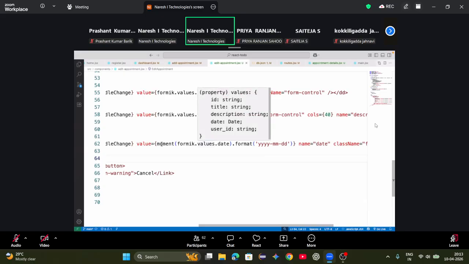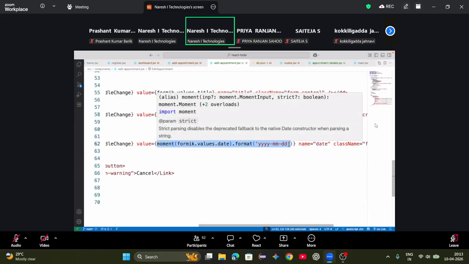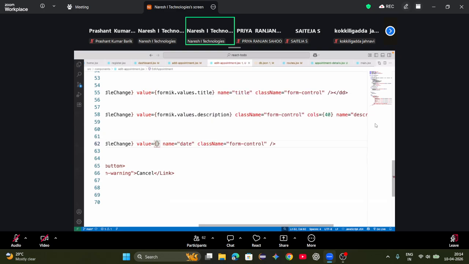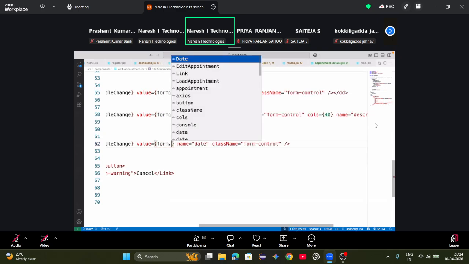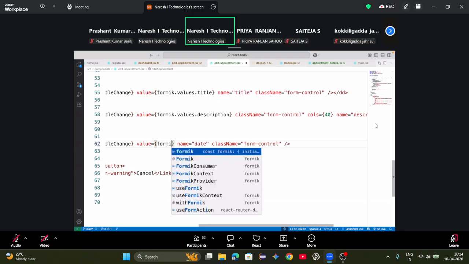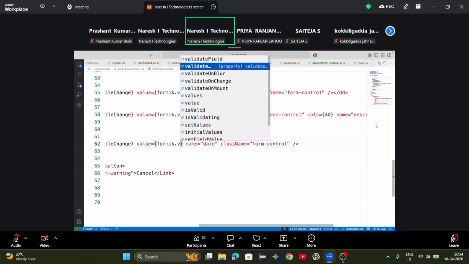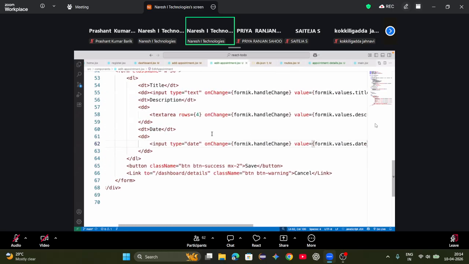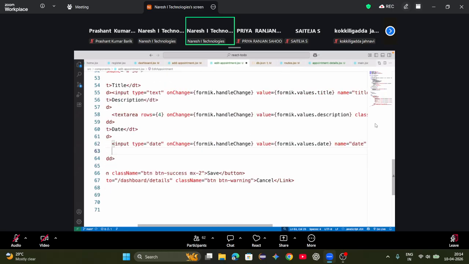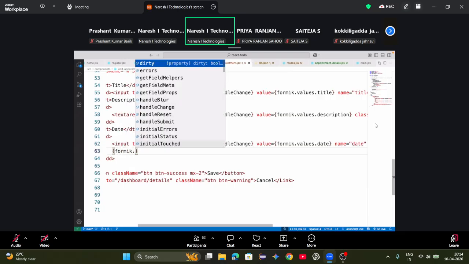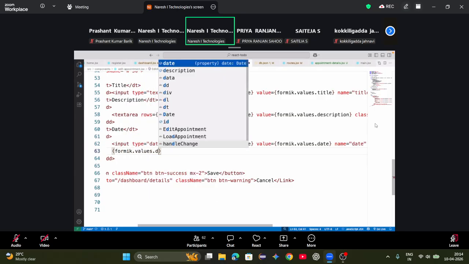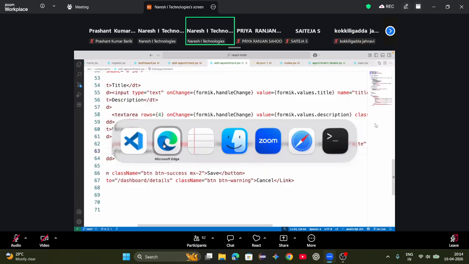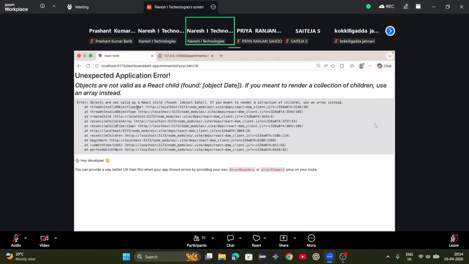I will do one thing. First, I will check which format it is displaying. Formik dot values dot date. To check in which format it is displaying, below itself I will print it. Formik dot values dot date.